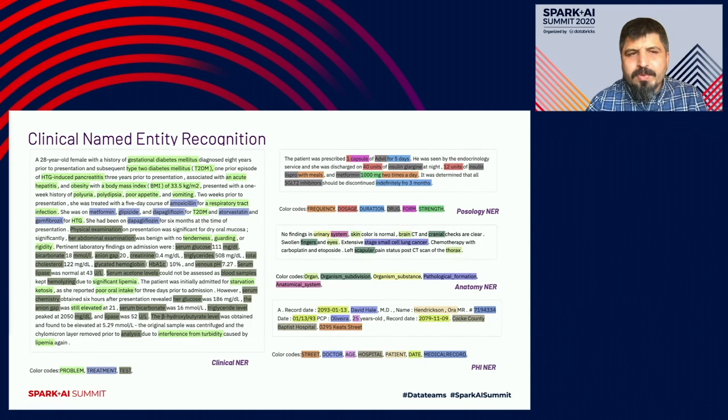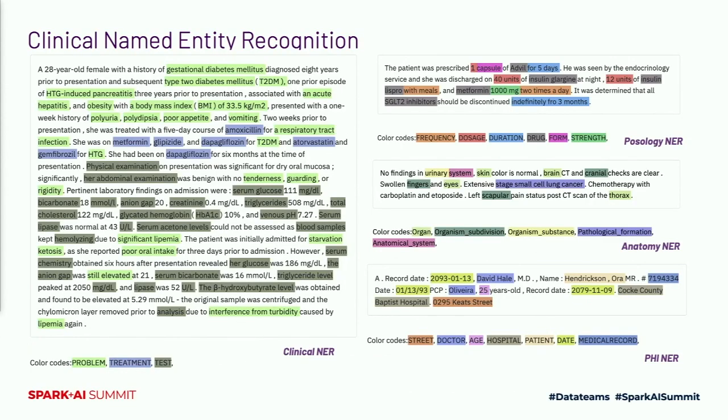So this is the output of the clinical named entity recognition models. As I said, we have more than 20 different NER models. With these NER models, you just plug and play. You don't need to train. These are already trained on the MIMIC dataset, PMC datasets, or PubMed articles. On the left-hand side, you see our first NER model, which is clinical NER. You can find the names of all of them on the Spark NLP Models GitHub page. In clinical NER, we have three entities: problem, treatment, and test.